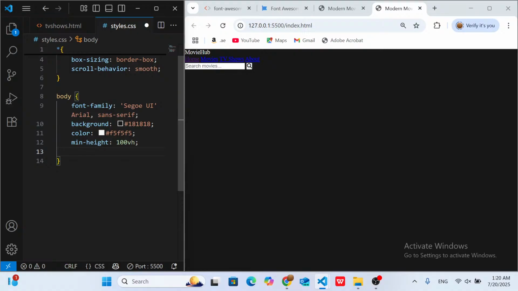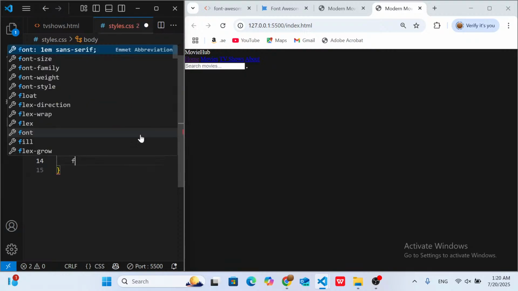And let's make it a flex box by using the display flex. Then for the flex direction, that should be column.